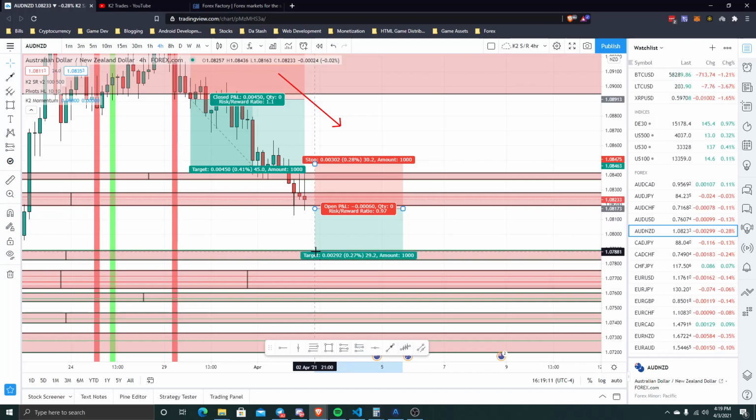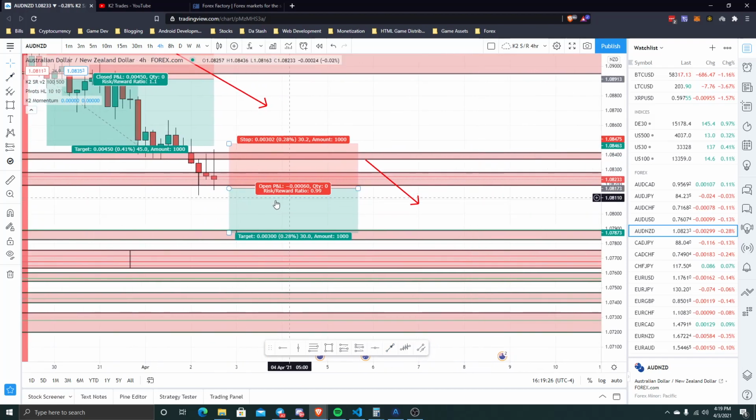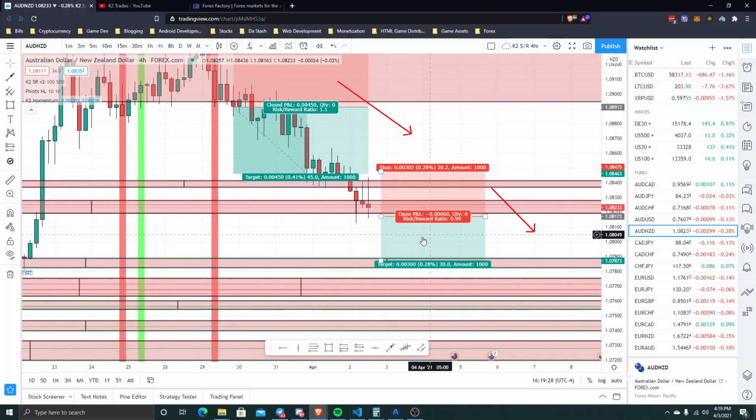For about, I'll say about 30 pips. I think it probably can wick down past here. But if it continues to go down, which I think it will do, starting with this new market week, I'll take this trade here. I'll send this signal here.